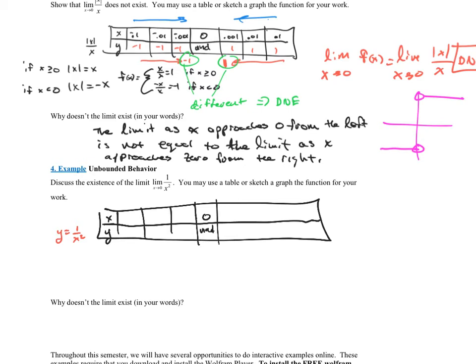I'm going to find numbers to the left of it, and I'm going to find numbers to the right of it. I'll start off again with negative 0.1, negative 0.01, negative 0.001. To the right I'll do 0.1, 0.01, and then 0.001. So again, if you notice, x coming from both directions is approaching the number 0. This one I can directly put into my calculator, so I'm going to hit table, clear out the function, do 1, hit the n over d button, hit x squared, hit enter.